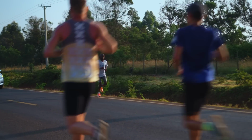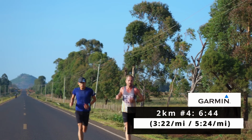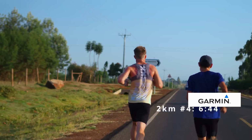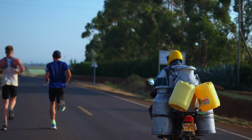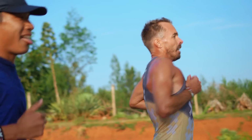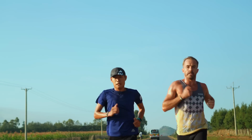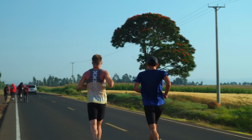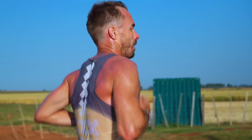But the other way to do it is via lactate testing. I haven't done too much of that either, but I do know that that's very accurate if you have help and you're making sure that the swab you're using is always very clean. Getting any sweat in those lactate swabs can often mean the values are slightly off. But I find, because I've been running for a very long time, I've done threshold training so often, I'm pretty good at knowing where that is purely by feel and knowing when I'm basically not able to really have a conversation anymore and it's very, very broken.